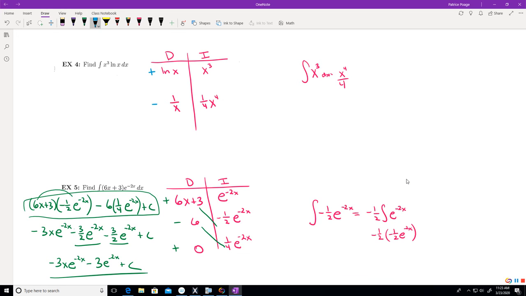Do your plus and your minus. Draw your diagonal. And this one's going to be an arrow with an integration sign. So we're going to have a positive natural log of x times 1/4 x to the 4th. I'm going to write 1/4 x to the 4th first. Minus the integral of these two terms multiplied together. These two terms multiplied together is always going to be this term with 1 less x. So 1/4 x cubed.